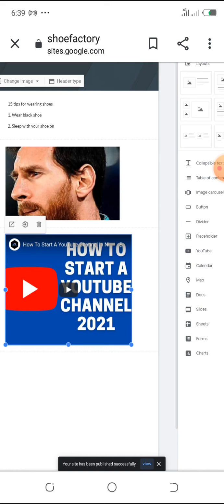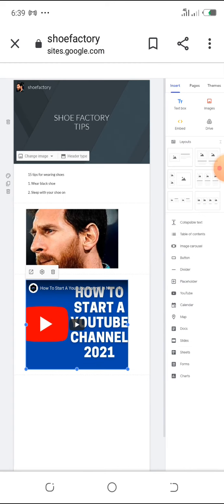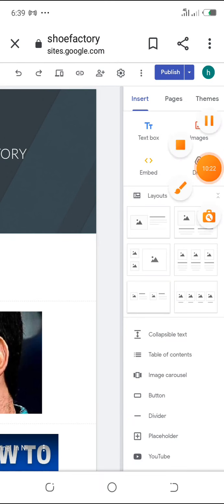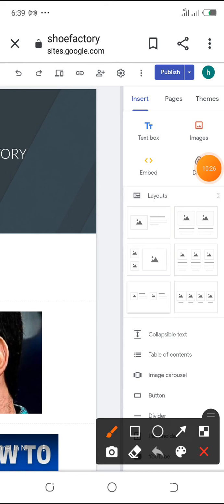You can see at the bottom here, your site has been published successfully. We can view it from there, or you just come back to this publish site area. Can you see this arrow? This drop down arrow.